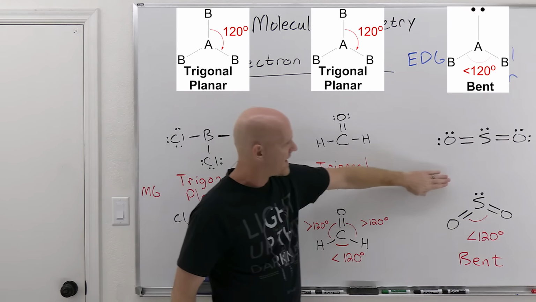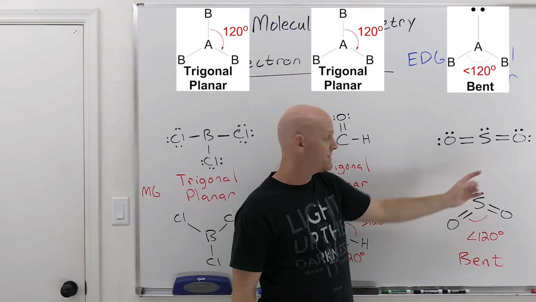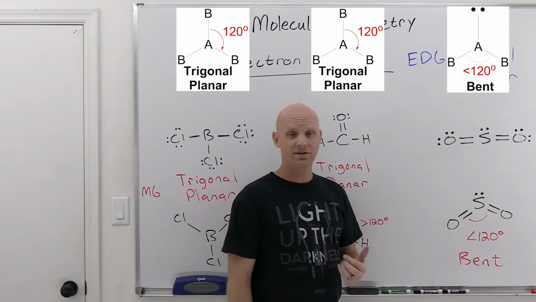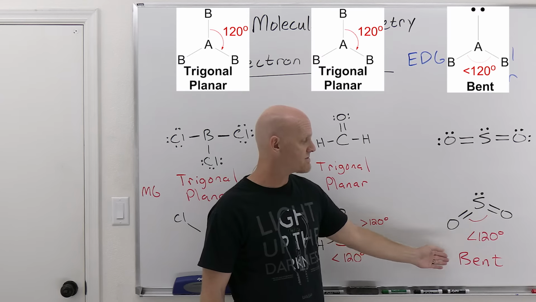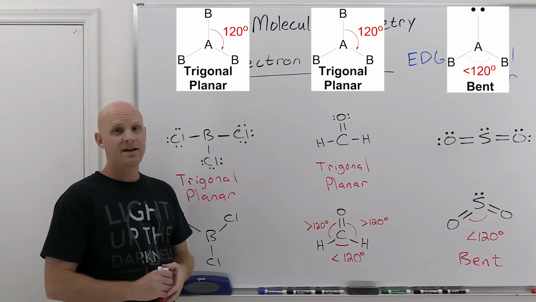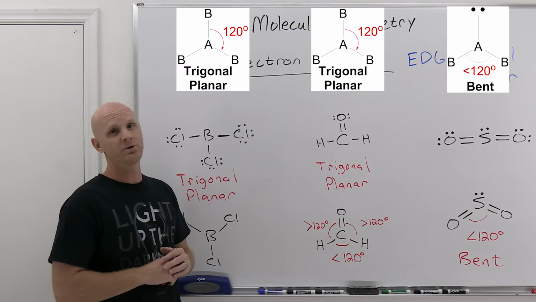The idea again is that when we had 3 outside atoms forming a triangle, that was trigonal planar. But now when one of those atoms is not there, for molecular geometry we look at where the atoms line up, not where lone pairs of electrons line up. And these 3 atoms are either linear or they're bent. In this case, they're definitely not 180 degrees apart, so they are bent. We'll see this gets even a little more complicated as we get larger numbers of electron domains. So let's take a look at 4 electron domains.